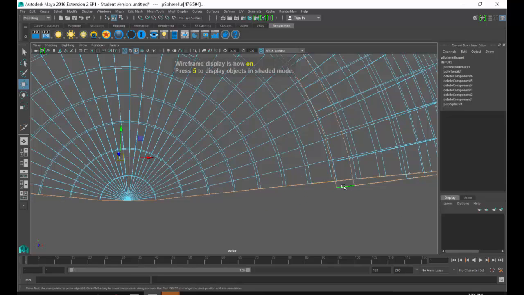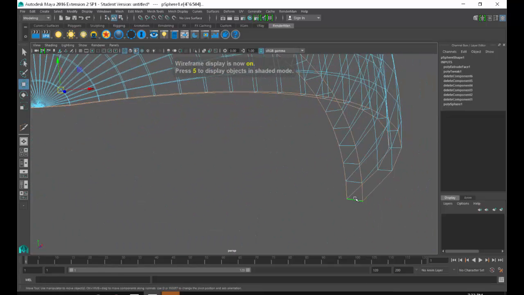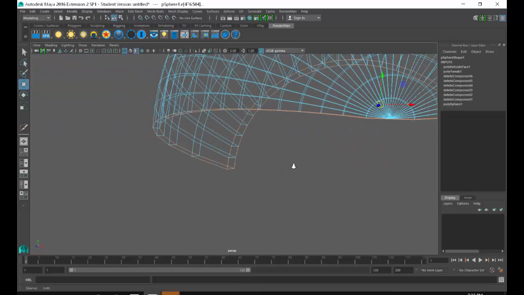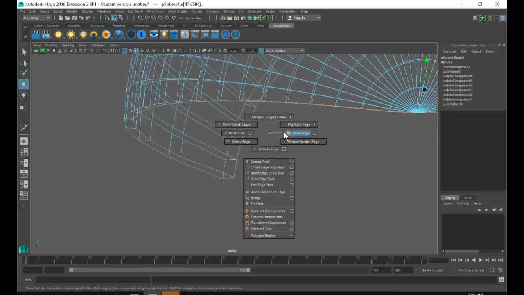Make sure to grab the little edges right here, right where these two surfaces or two edges meet up. Make sure you grab that edge, and make sure you grab that edge.